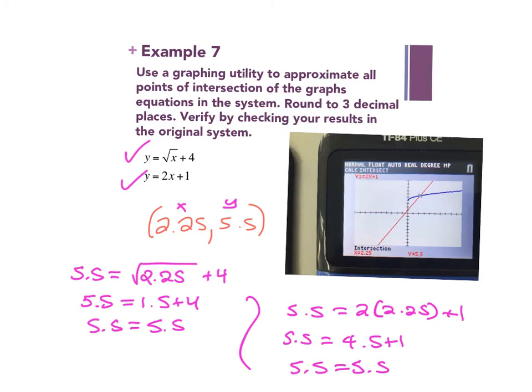Questions so far? So they're not always going to be pretty even numbers, okay? Sometimes they're fractions, and you're going to keep them as fractions that are simplified. And then sometimes it will tell you to round, and you'll round.